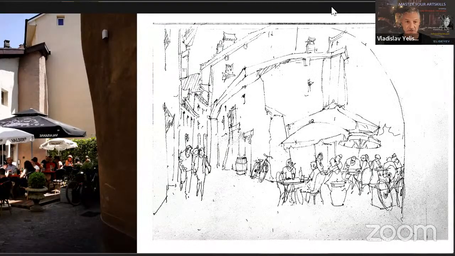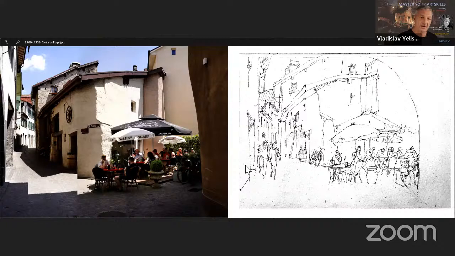Look at this image in Switzerland. That was a cafe my students and I painted together online, and I just wanted to point you to a few things over here which I think are important. Look at what I have done. I'm standing under the arch, and the arch right now, let me annotate this, has that strange kind of shape right here, okay?